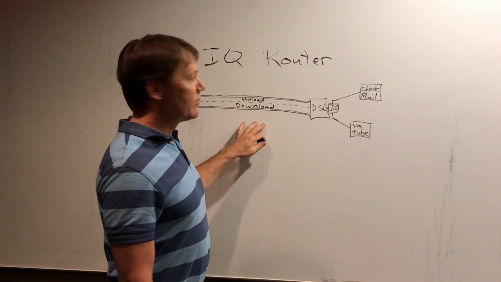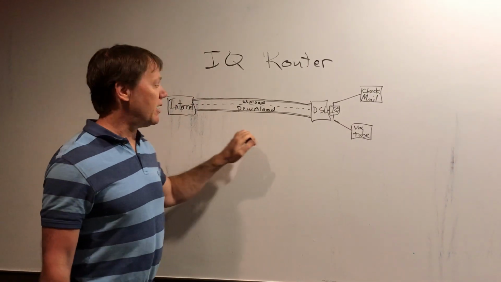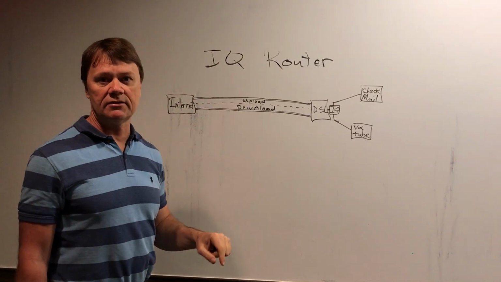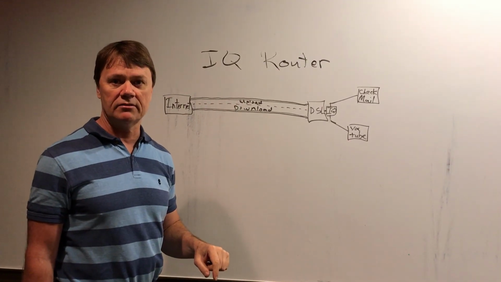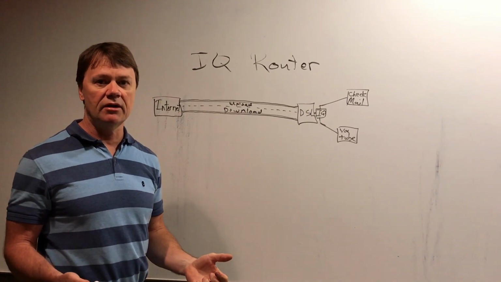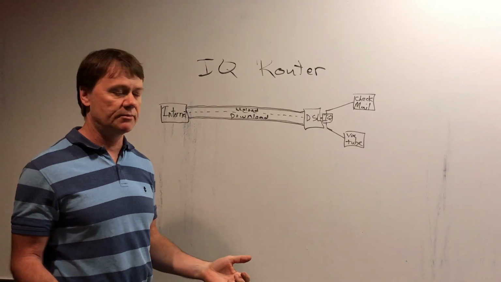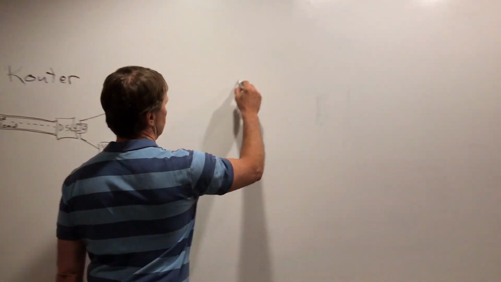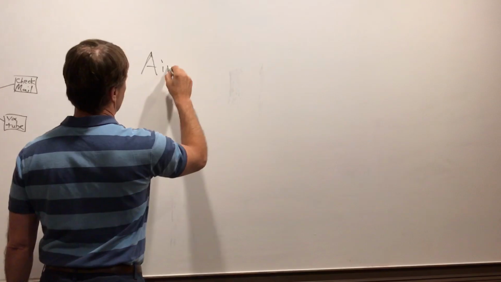So that's really, in a nutshell, what the IQ router does. It reserves a little bit on each side of that to allow them to keep talking. Keeps the conversation moving, keeps things from appearing to be messed up. So it makes a much cleaner experience. The AirTies, on the other hand, let's go ahead and draw out AirTies here.